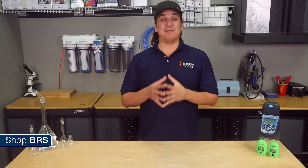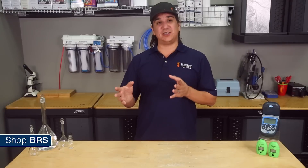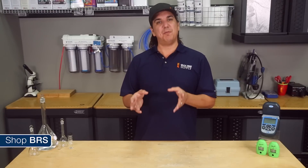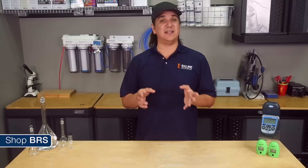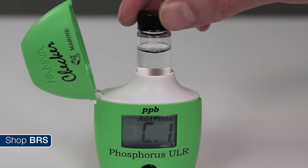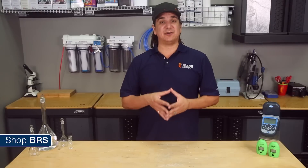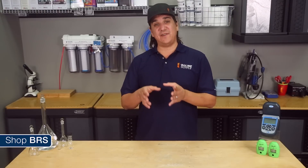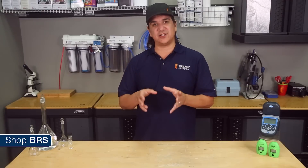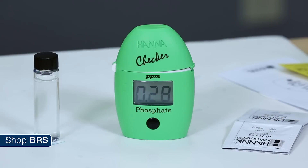So the manufacturers' specs ended up being pretty accurate for both checkers, and based on our experience today I am going to go ahead and confirm our first 10 out of 10 reef certainty: the Hanna ultra low range phosphorus checker is more accurate at ultra low range readings. A couple of notes — it's been my experience that the accuracy window posted on the checkers says something about the testing method. We found much more accurate readings when we used a single test vial for both the blank and sample, and made sure the sample vial was facing the same direction for both zeroing the unit and the test. Easiest way to do this was to face the 10 on the vial towards us for both. I'm also not sure whether the near-edge-of-accuracy readings from the phosphate checker were because we were testing at the very edge of its usable range near zero, or because individual checkers themselves vary slightly — likely a combination of both, but it's possible one checker could perform slightly better than another.